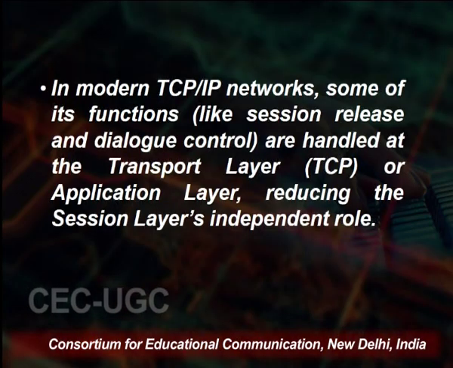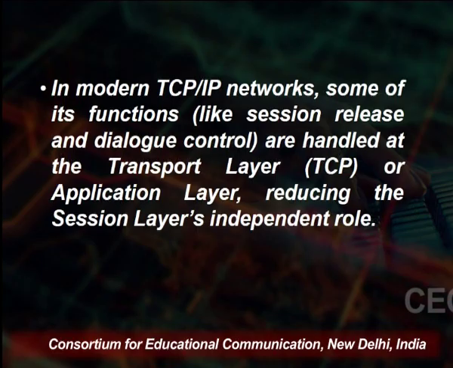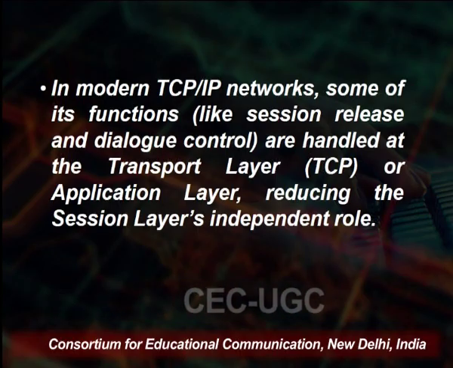We have seen that in the ISO OSI model, this is the fifth layer from the bottom and the third layer from the top. But if we talk about networks based on TCP IP, in modern TCP IP networks, some of the functions of the session layer, such as dialog control, which we have just seen, and also the session release, are handled at the transport layer or application layer, reducing the session layer's independent role.